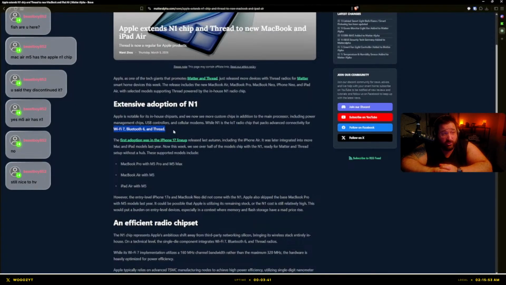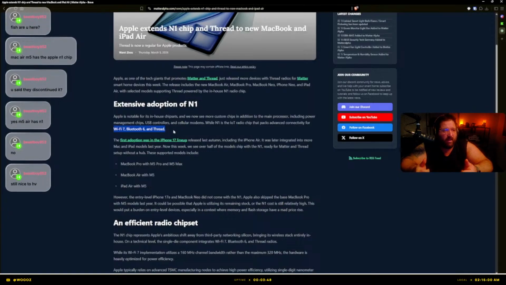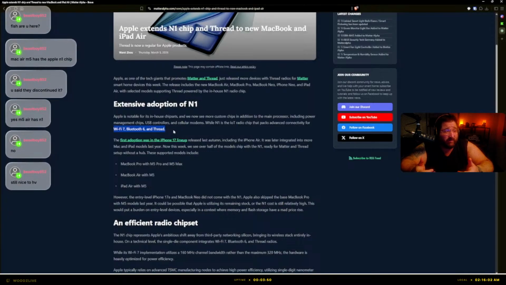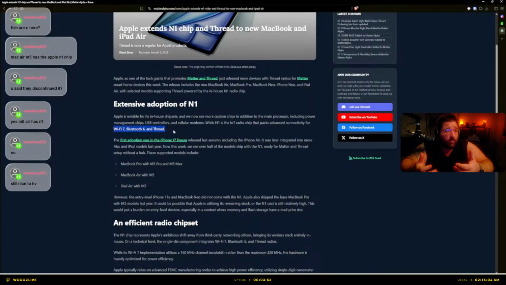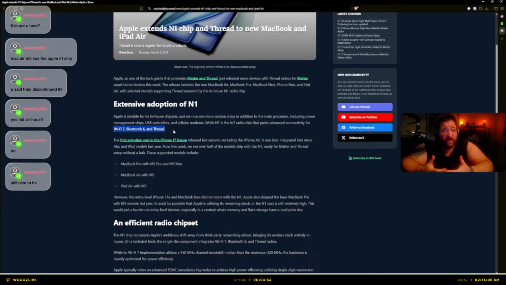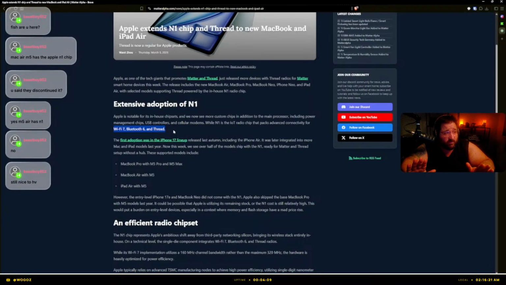In order for you to use it, you need to have smart home automation equipment that supports Matter over Thread, but also in order for you to use it, your MacBook has to be on 24/7. Because once you turn it off, the connection closes, right?